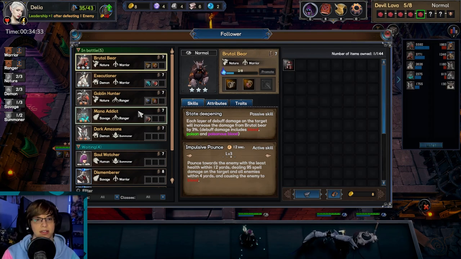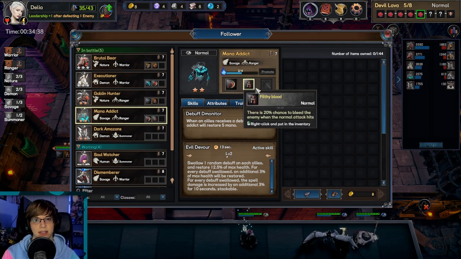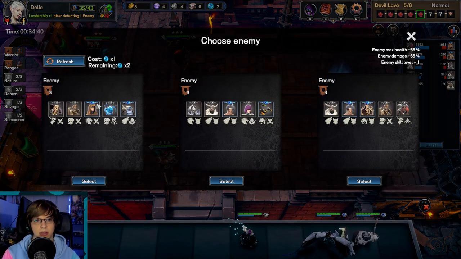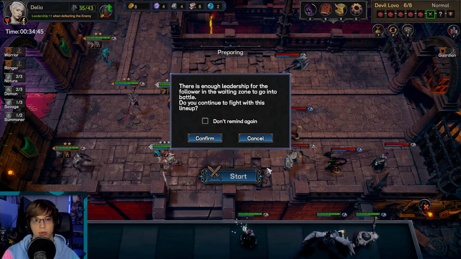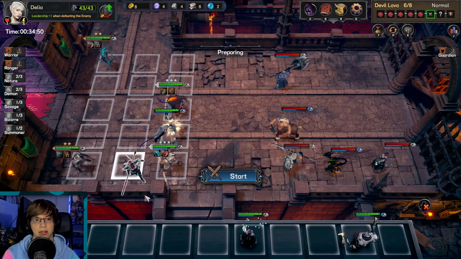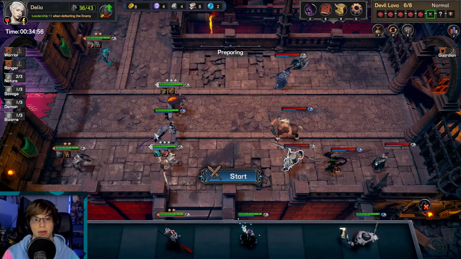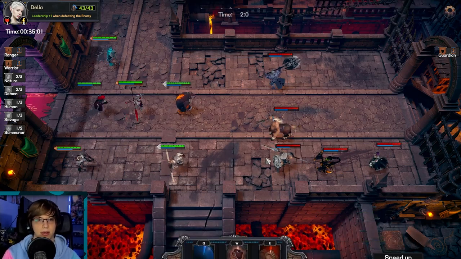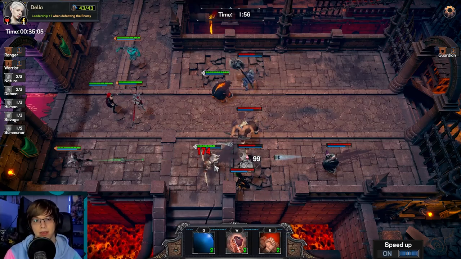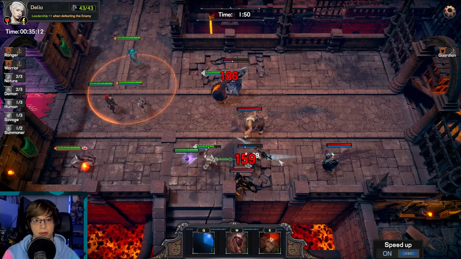And we got that. We'll do a bleed thing on Mana Addict. And Guardians. Put them a little more down there. Oh, there's enough leadership in the waiting room to go to the battle. What? Just not the way I want it though, right? Yeah, not the way I want it. Okay, you know what? I don't really care. I know theoretically what we could have, like, that ranger in the back. Oh, that is what it was. Okay. Well, might as well do it if we can, right? No, I don't think we need it. Okay, you increase the damage of all y'all.